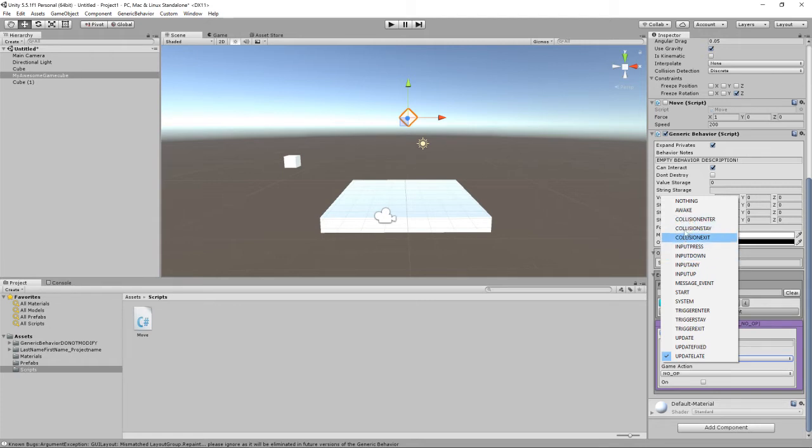So that's collision and interaction events, and then you have your input events. Your input events are about when you're going to get input and how you're going to get input. Down is just going to happen once when you press it down, and not again. Same with up. Up is going to be when you let go of that input. Input press is going to continuously happen as long as you have that button pressed. This is a lot like Update. As long as that button's down, this is going to continue to do whatever you asked it to do. And then input any is just going to be anything that happens. It will send an event.